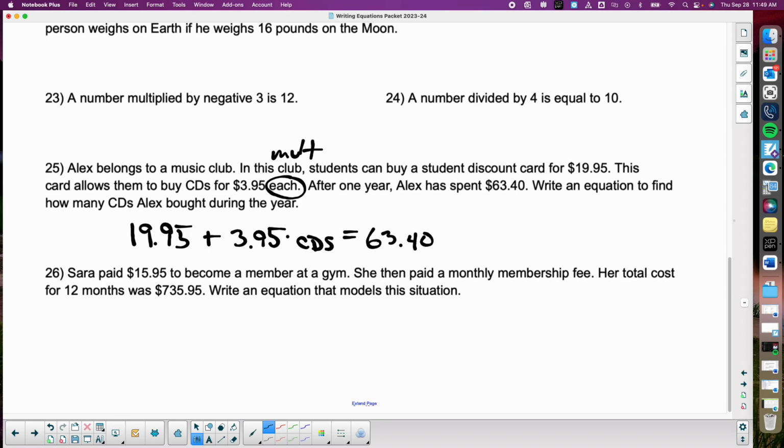I don't know when to write letters instead of numbers. You write letters when you don't know the number. And if you find out the number later, then you can always put the number in place of it. That's basically what variables are for, writing down when you don't know the answer. Okay, but that's all it wants. It doesn't want us to solve it. It just wants you to write something down that signifies what it says.